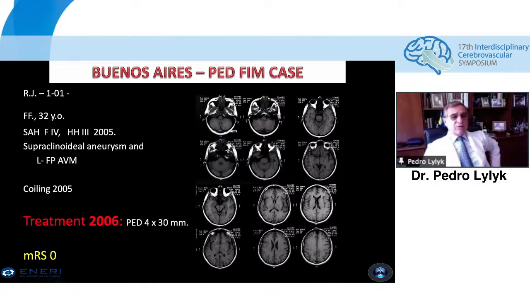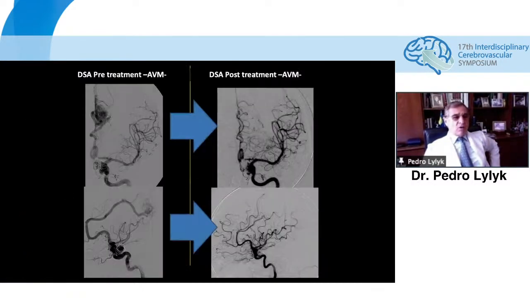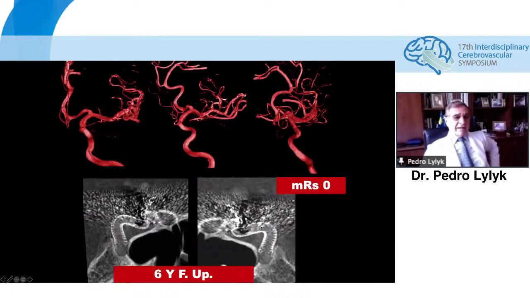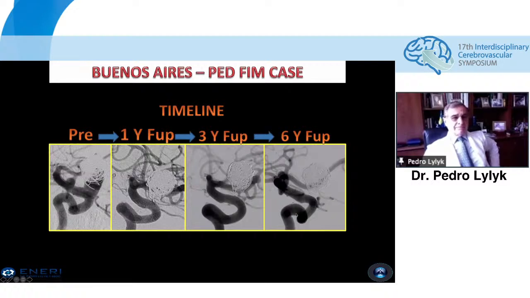This is the first case that we treated in 2006, an AVM combined with an aneurysm that has several coils inside, as you see there. So we treated the AVM first, because it bled. This is post-treatment of the AVM. The AVM has gone. You see the sizing of the arteries went to normal. And after, we took care of the proximal aneurysm, that was the reconstruction 6 years after. Those artifacts come from the coils. Again, 6 years of experience.